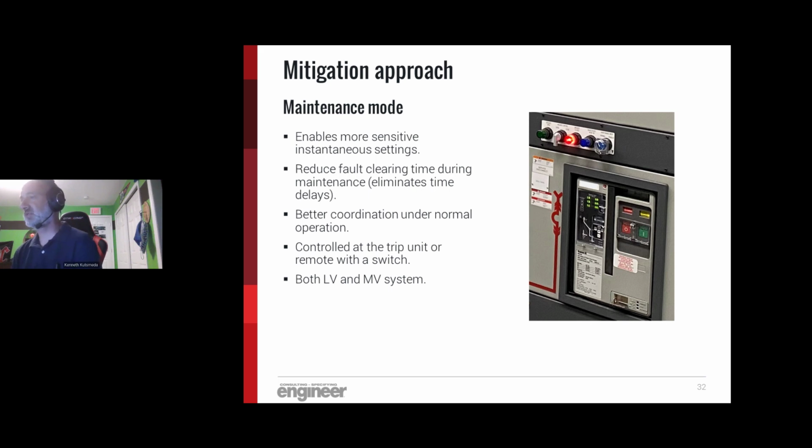This one in particular was a client that didn't want these to be left in that mode. So when you put it in that mode, a blue light shines, so if they quickly look into the gear and see blue lights, they know somebody left it in maintenance mode. They can go set it back to normal. And they do have these available for both low voltage and medium voltage systems.